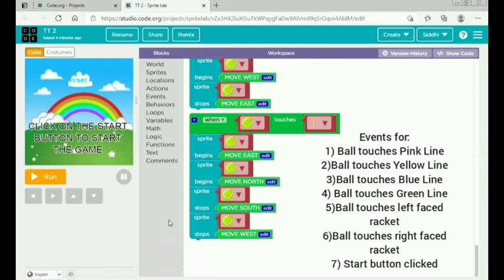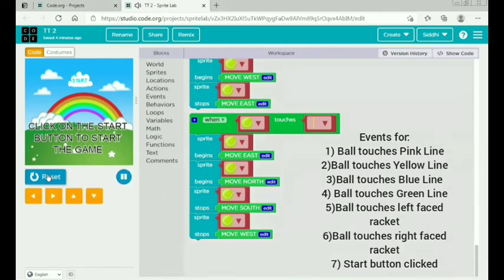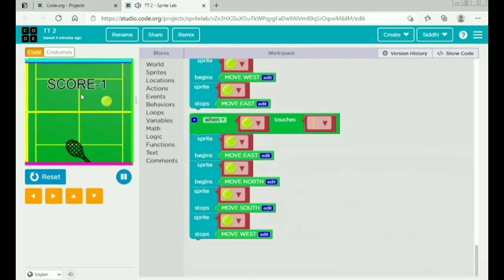So we have to just set the events for when this ball touches all the 4 lines, and when this ball touches both the face rackets, right and left. And we have also set the event for when the start button is clicked, then this should happen.